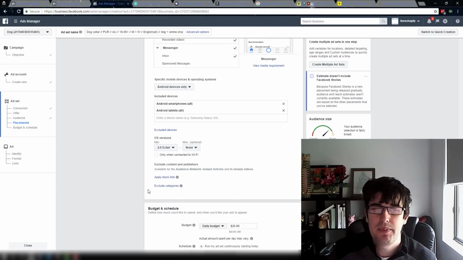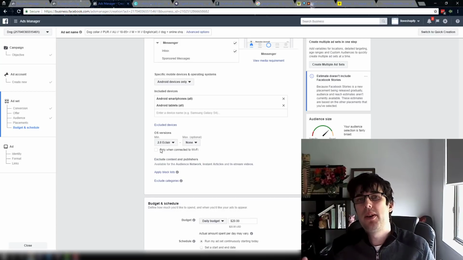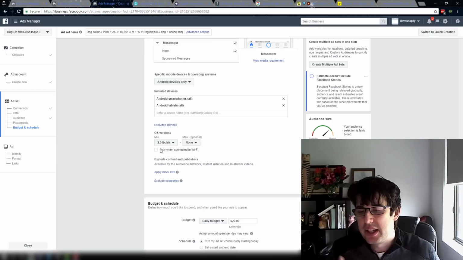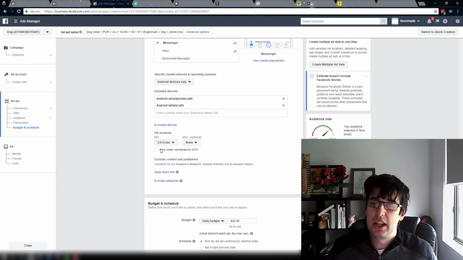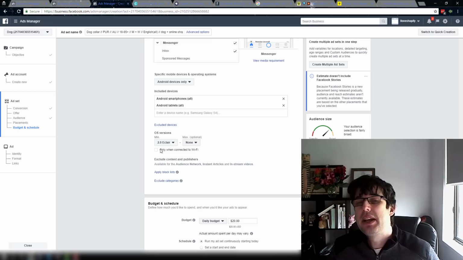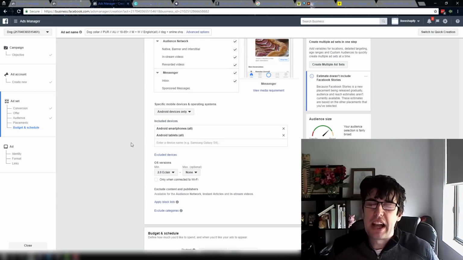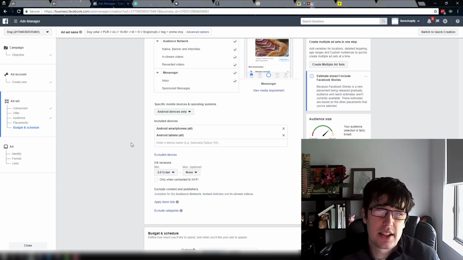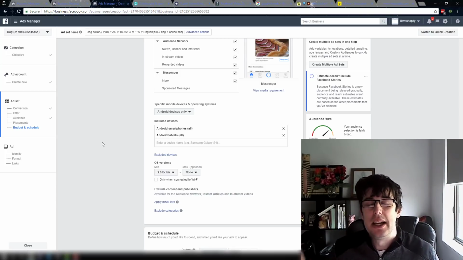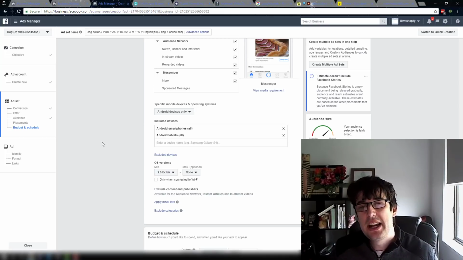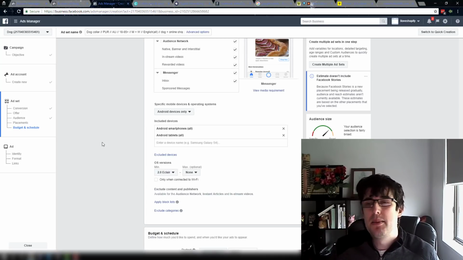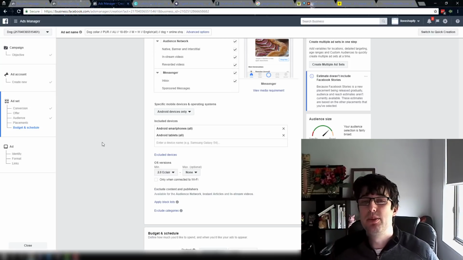And same with iPhone. All right, you can choose only when connected to Wi-Fi. What that means is if the phone is connected to Wi-Fi, it'll only show this ad if they are. In theory, what that is meant to do is make your website load faster. However, I have found that is just not true. With most 3, 4, 5G connections now being so fast anyway, it really makes no difference. And watch my other videos on how to circumnavigate that. If you're running an e-commerce store, I would suggest watching them anyway. They're very valuable videos on product research and engaging with your audience. Very valuable, all completely free.